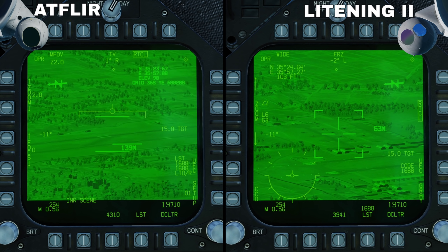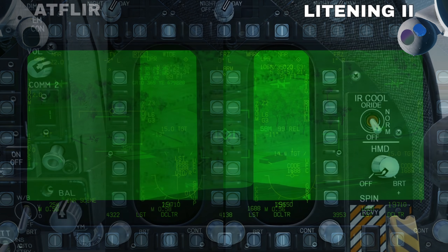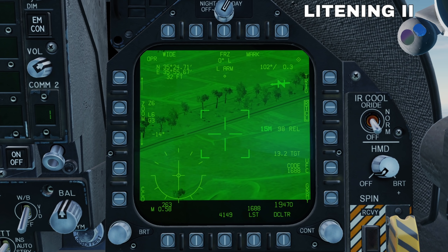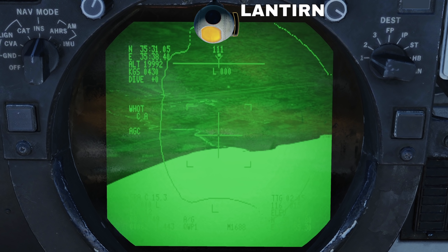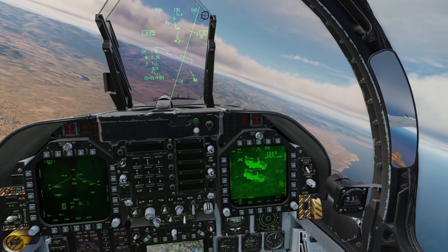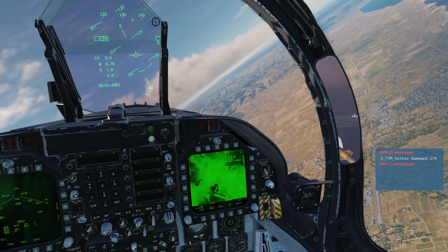So overall, whilst I got the impression the AT FLIR and Lightning should be roughly equal, in DCS the Lightning II in fact wins by a considerable margin because of its extra zoom. It's not immediately clear if the Lightning uses digital or mechanical optical zoom for the zoom factor, nor is it mentioned in the DCS manual. Personally I believe the Lightning II is in fact over-performing, with its extra zoom which doesn't appear to degrade despite heavy magnification. If we check the older Lantern pod from the Tomcat, which does use digital zoom, you can clearly see the individual pixels at higher zoom levels. DCS's camera and IR rendering is undergoing a long overdue overhaul at some point in the future, so changes are on the horizon, but for the moment the Lightning is by far the better pod based on pure performance.